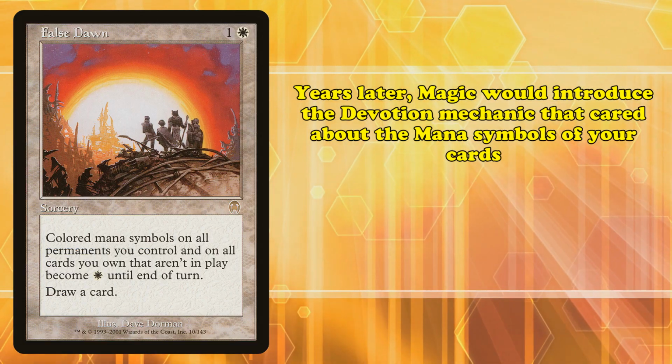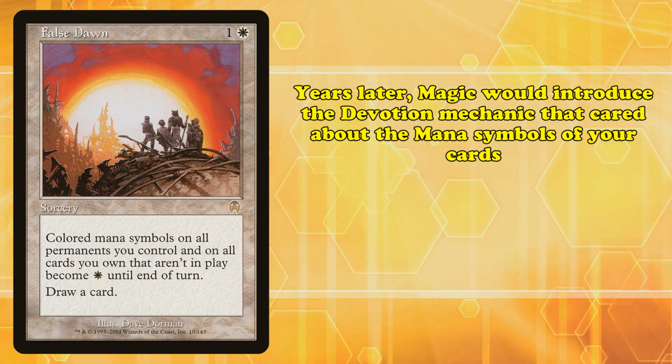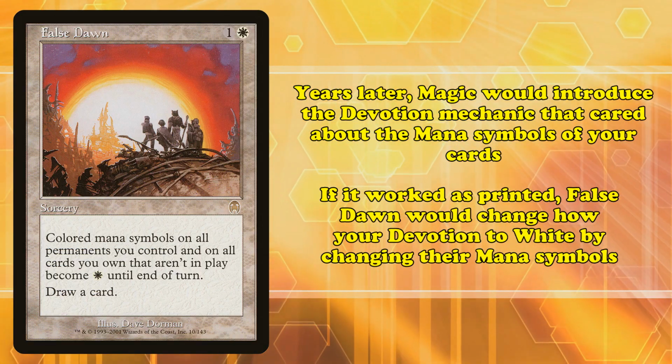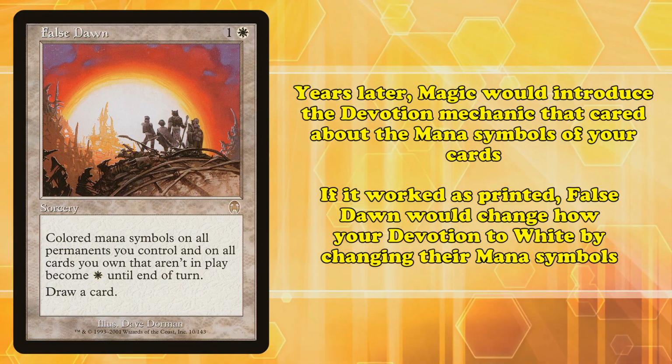Years later, there would be a mechanic introduced in the Theros block called Devotion that specifically cared about the number of specific colored mana symbols on permanents you control. If False Dawn worked as originally printed, it would simply turn every colored mana symbol on your permanents into white mana symbols for the turn, meaning that your devotion to white would be quite high if you had enough permanents with mana symbols.